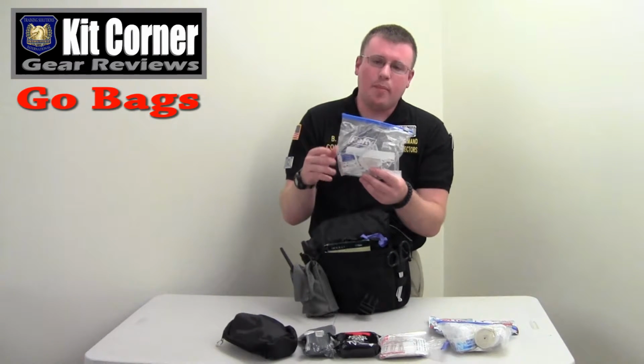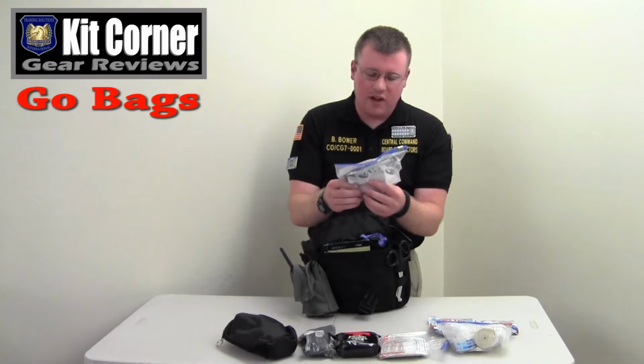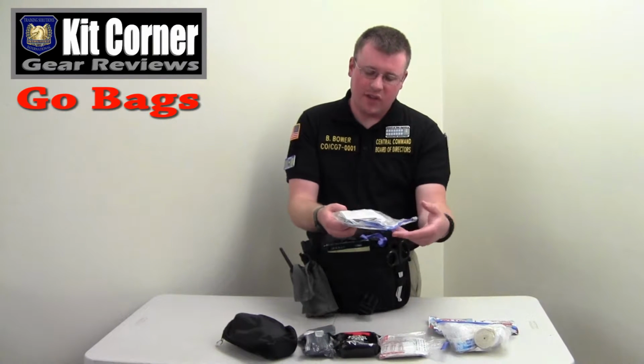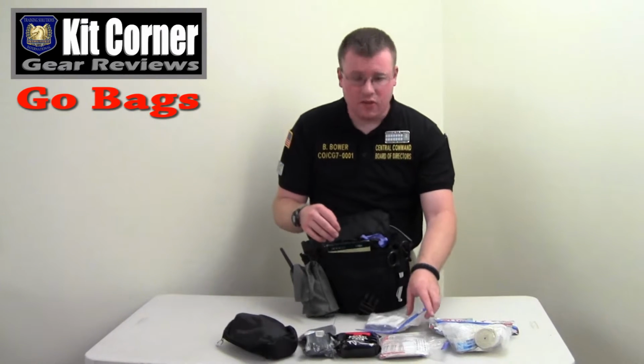This bag contains my medicine type stuff, so my antiseptic wipes. I've got tweezers in here, bite ointment, all that sort of thing. They're kind of similar in purpose, so I put them together in one bag. I also have a couple pairs of tweezers in here too, for removing stingers or splinters.